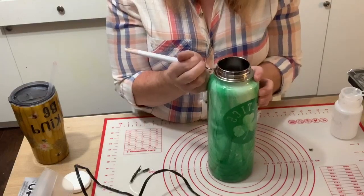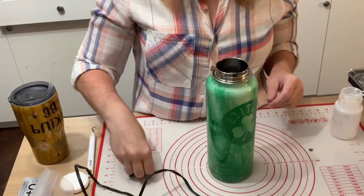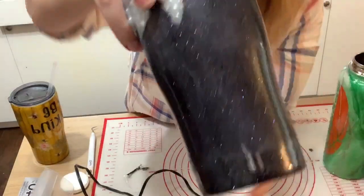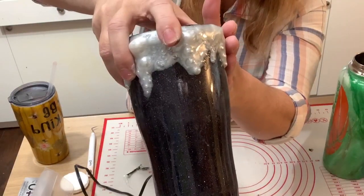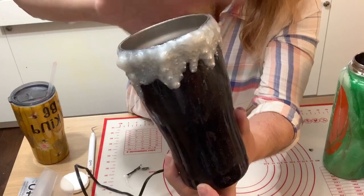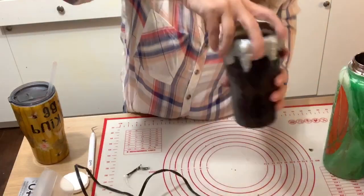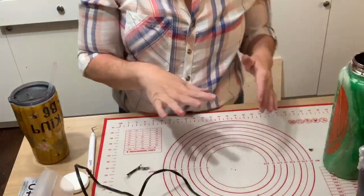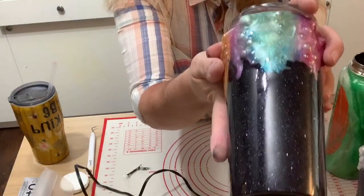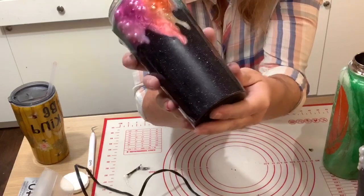Esther notes that when you sand the epoxy the glitter ends up looking dull — yes, another coat of epoxy fixes that. On my cup here, I sanded it before adding the jewels and pearls and it is dull, but once I put on another coat of epoxy it shines right up and you can't tell it was sanded at all.